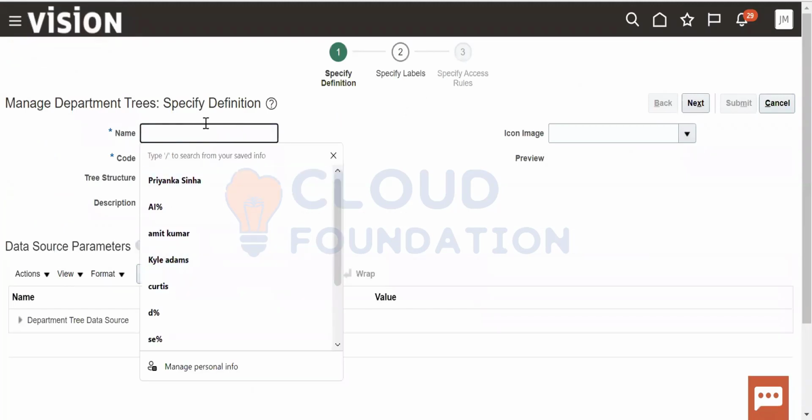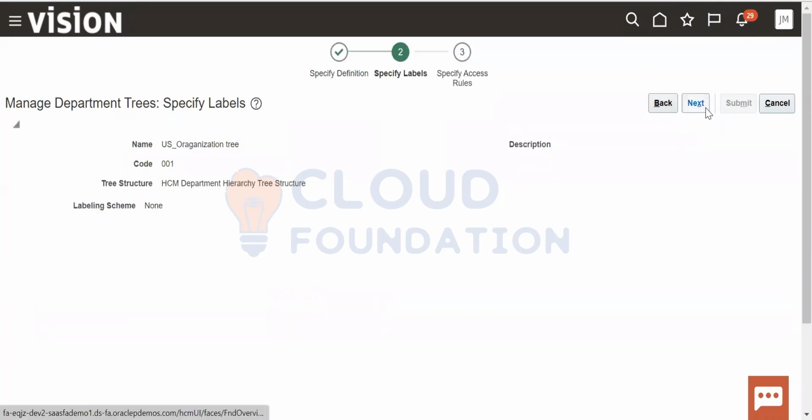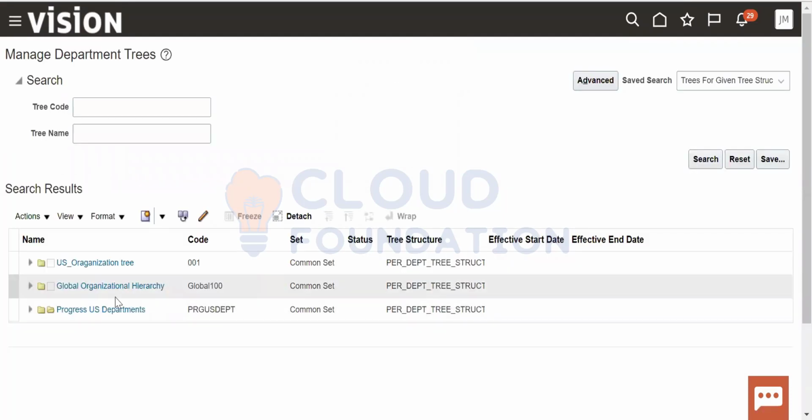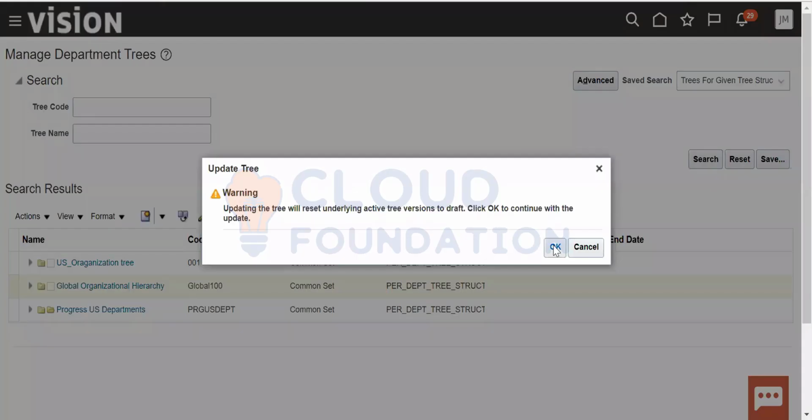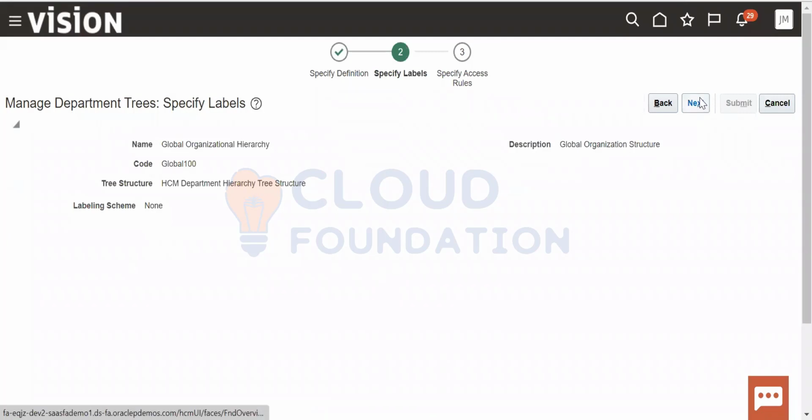The same way we create the same thing for organization. Okay, submit. This is the organization hierarchy. This is the tree structure. Next, submit.